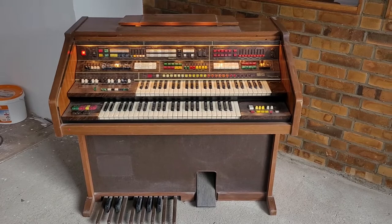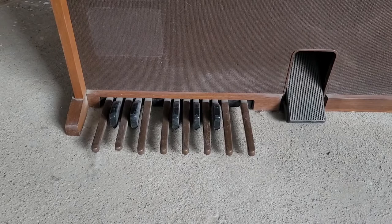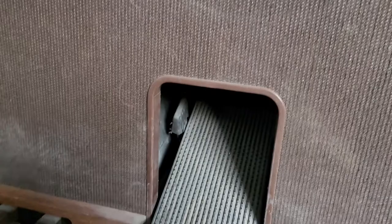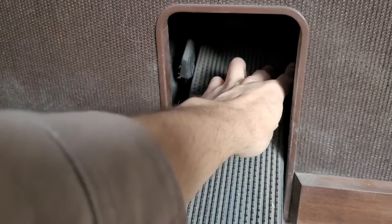Let's have a look. So if we start at the bottom, we have obviously the small bass register pedal to be operated by foot. Next to it is a volume swell pedal. This is like the master volume of the organ. Fun fact here, I don't know if you can see it, but on the tip, there are two switches on either side. You can operate them with your toes, and we'll get into that later.